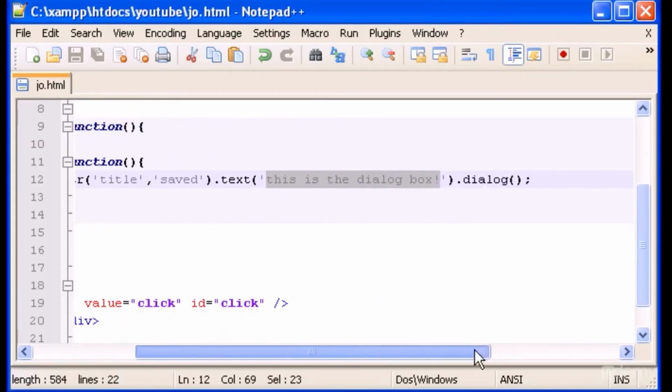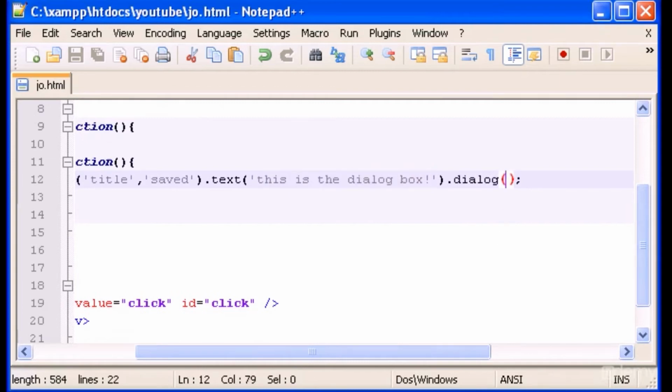Now in here inside the dialog, we can create some other options. So inside the parenthesis, I'm going to type the curly braces and type buttons colon, and curly braces again.